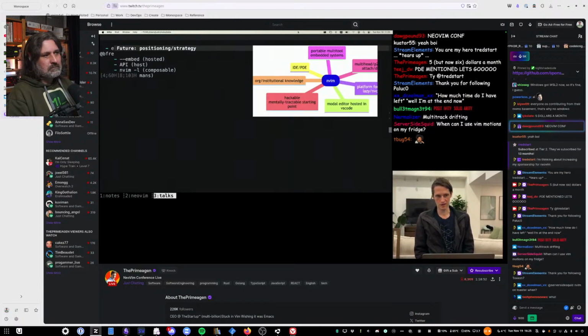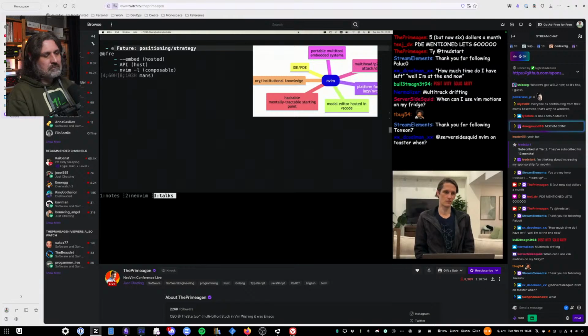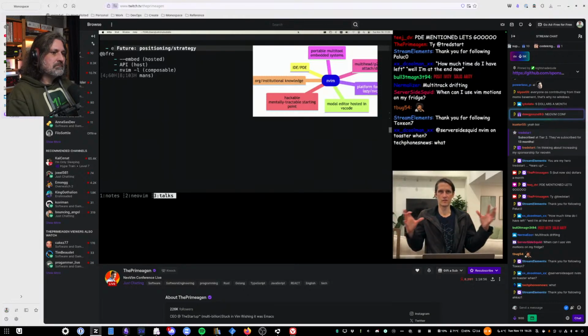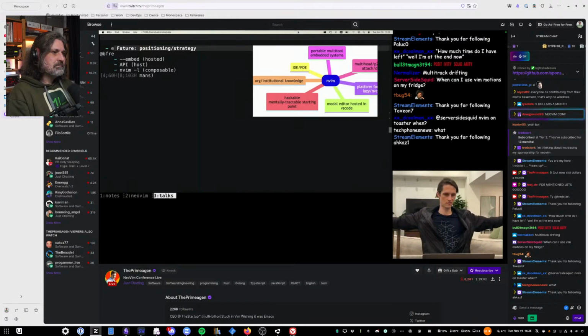That's different than a project like VS Code, which is more focused on scaling horizontally, doing all the stuff. It's kind of like cloud versus Hetzner.